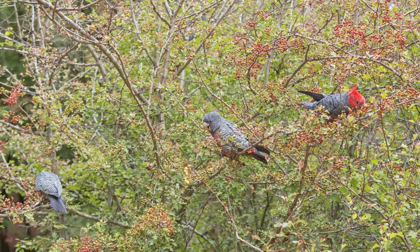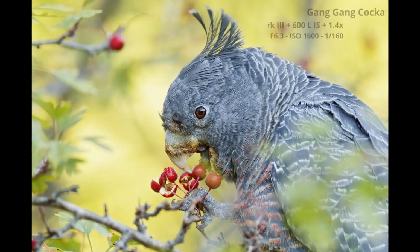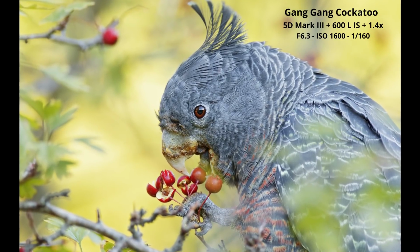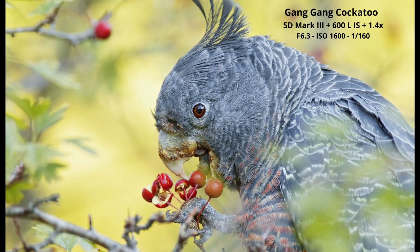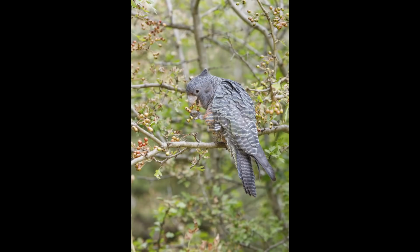Another way of planning your shots can be realizing that the bird in the middle of the tree just doesn't look quite right, but there might be a little gap where you can actually get a nice headshot. So you can go a bit closer or put an extender on, zoom in a little bit, and get a nice tight portrait that looks amazing, whereas the whole bird didn't look quite right. So really, exercising thinking about your images and planning what you're doing is very important and will dramatically improve your bird photography.